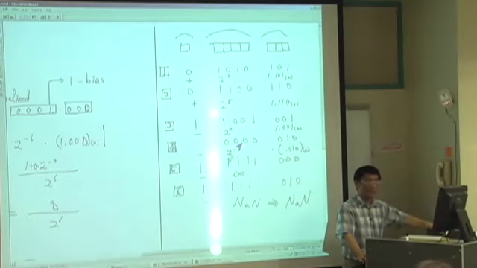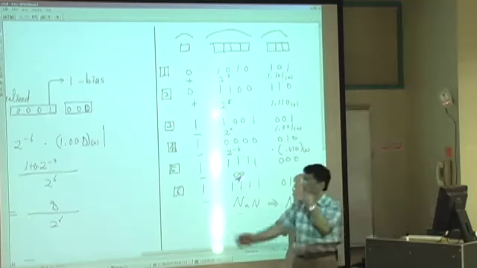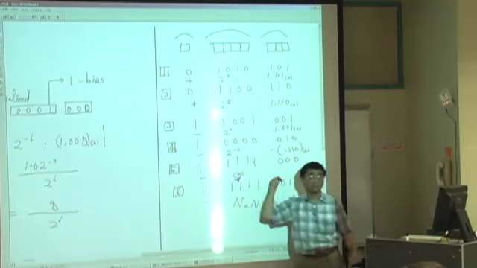Denormalized case has 2 to the power of 1 minus bias. Bias 7. So 1 minus bias is negative 6. Multiplied by the bitwise representation of this number, meaning 0.010, right? It's 0.010, denormalized number. What about this number? 1111, right? All on, and then 0, 0 in the fraction part, so meaning infinity, but we have negative sign, so negative infinity. If you have plus sign, then it's plus infinity.